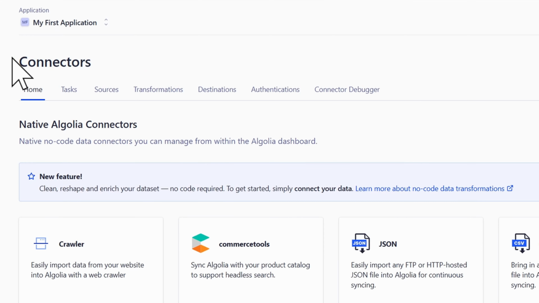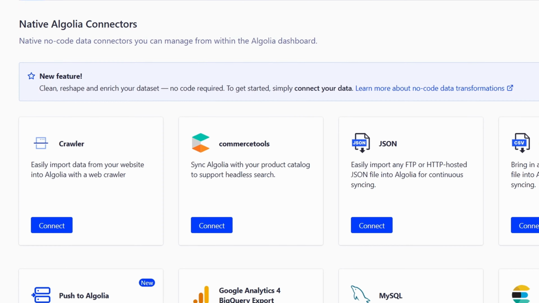Anyway, let's talk about data. You're probably asking this question: if I already have a database, does that mean I will have to export all of my data and upload it manually to Algolia? That is a very good question, and I agree. It doesn't make any sense to import your data from your database to Algolia. If that's the case, then you will most likely have to import your data whenever your database gets new data. That's a lot of work. Luckily, you can connect your database to Algolia using connectors. That way, you don't have to worry about importing your data yourself. Algolia will take care of that.